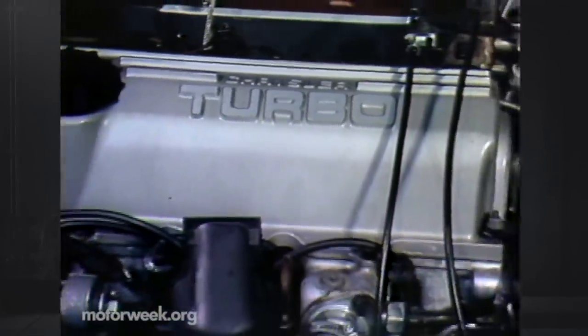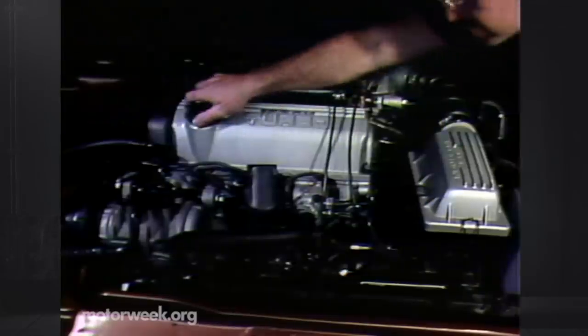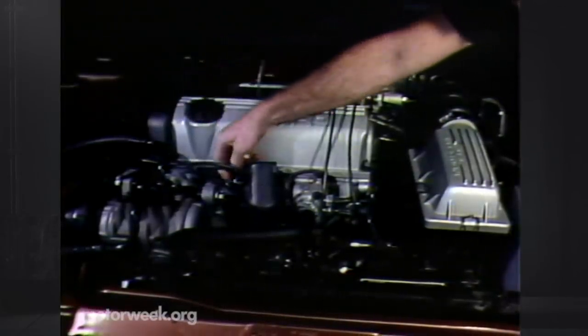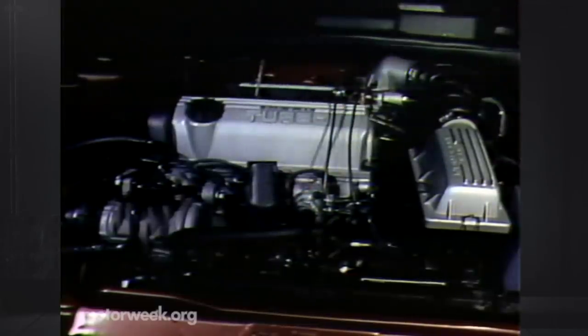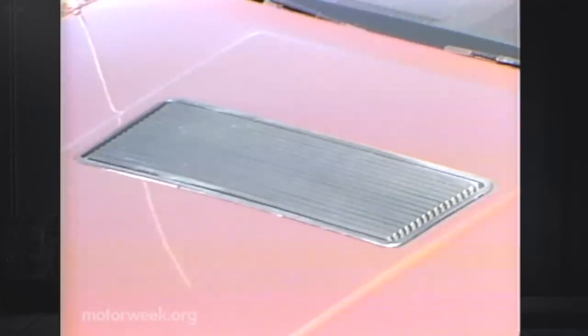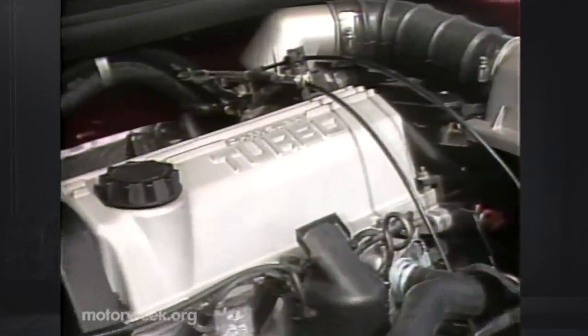All Daytonas and Lasers use Chrysler's sturdy 2.2-liter overhead cam four-cylinder. The turbo version includes a modified Bosch multipoint fuel injection system, rated at a very healthy 142 horsepower and 160 pounds of torque, compared to the base throttle body injected plant's 99 horses and 119 pounds of torque. To extend the life of the expensive turbocharger, the center bearing is cooled by a unique water jacket, and a functioning hood scoop directs outside air to the turbine. Chrysler backs this up with the industry's first five-year, 50,000-mile warranty on a turbo.